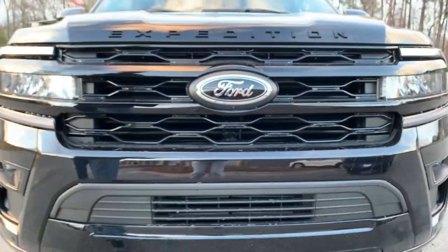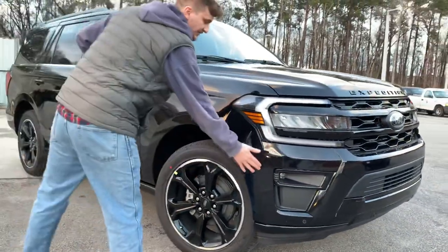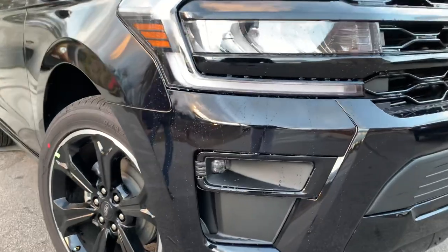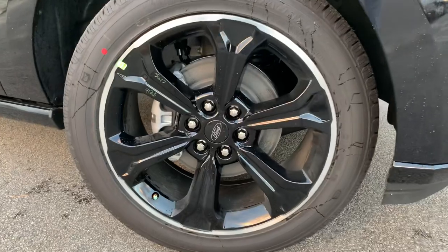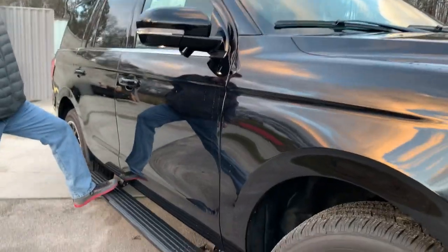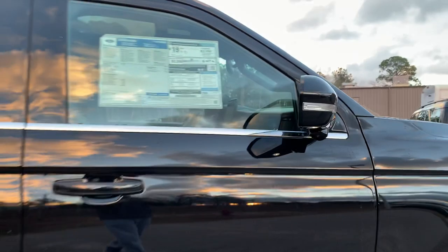You've got your 360 top-down camera right there — a great way to park and maneuver a giant third-row SUV like this one. Built-in fog lights as well as fantastic stealth-specific wheels: 22-inch painted aluminum wheels that look absolutely great. Coming down the side you've got painted black mirror caps as well as gloss black running boards — power deployable, so with the touch of a button they drop right down when you unlock your car or open your door.